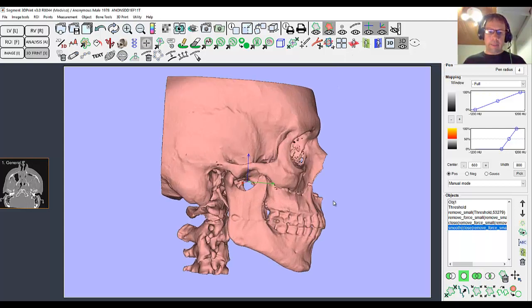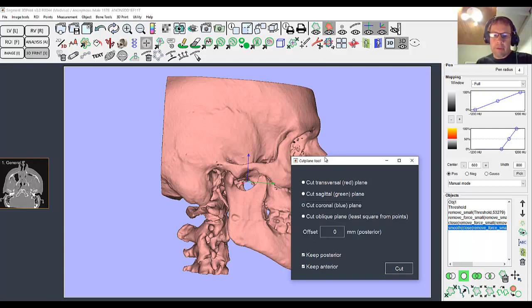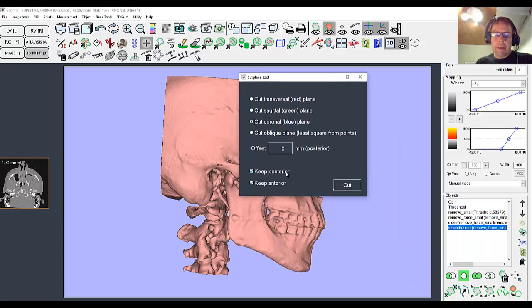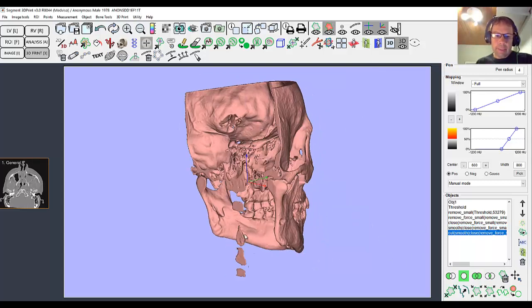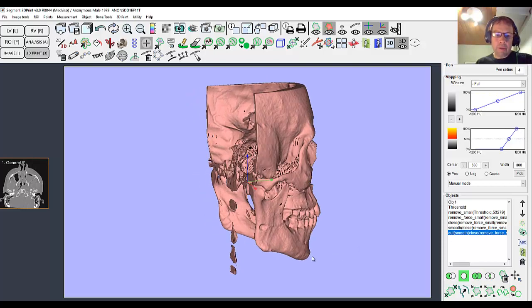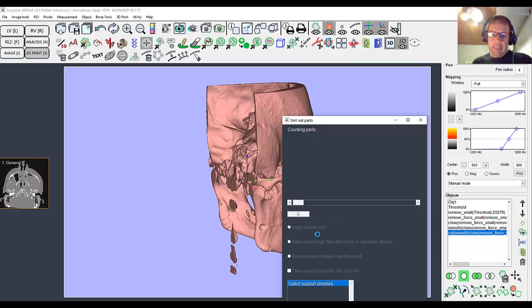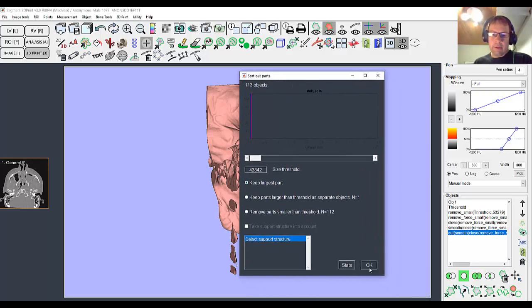So we can click here to see from the right side, and then we can just say I want to cut around here in coronal view. So just click here to mark the point, start the plane, and select that I should keep the cut in the coronal view, and now I want to keep the anterior part and throw away the posterior part. So we get here, and here you can see bones that are cut away, so we can delete those. Only take the largest part.